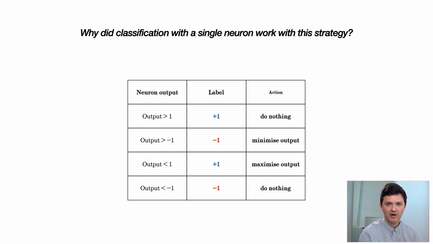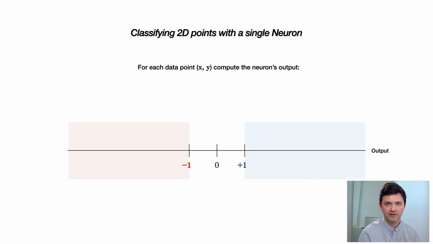Well, then you might ask me, how come when you used this optimization strategy, you were able to use a single neuron and correctly classify the points? How come the example that you said was not as sophisticated worked and our current example is not working? Well, let me show you why. So what was our last example about? We had two labels, +1 and -1. And if the red point was larger than -1, we said this is incorrect. We need to minimize the function for this value. And we did not really say how much we should minimize it. The only important thing was to minimize, so push it to be less than -1.